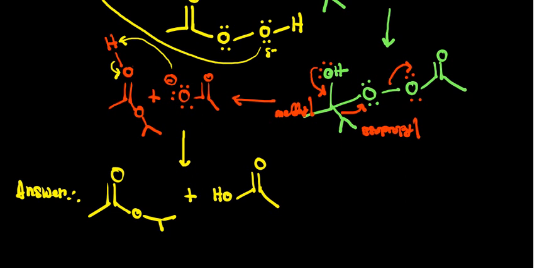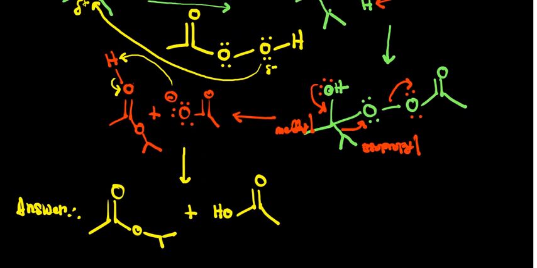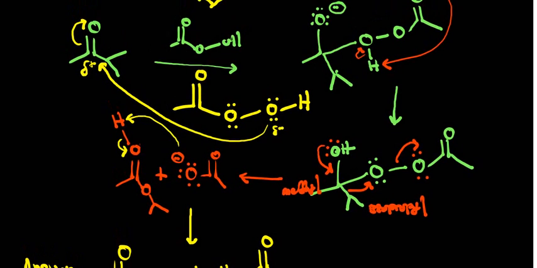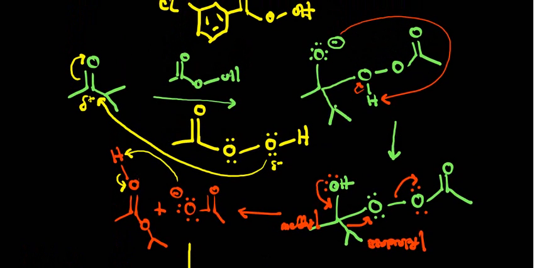One thing that I want you to understand from here is the structure of the MCPBA and the role that it plays when it reacts with the ketone, the role that it plays when it's reacting with the alkenes. So this is entirely how you're supposed to go about the reaction mechanism. I know it's a bit complex and it's very difficult to comprehend certain things, but I would suggest that we go through a number of videos and see how we can understand and have better insight into this kind of question.